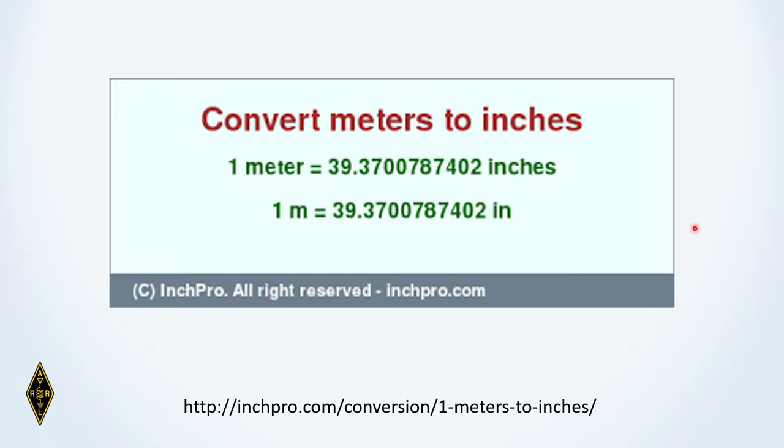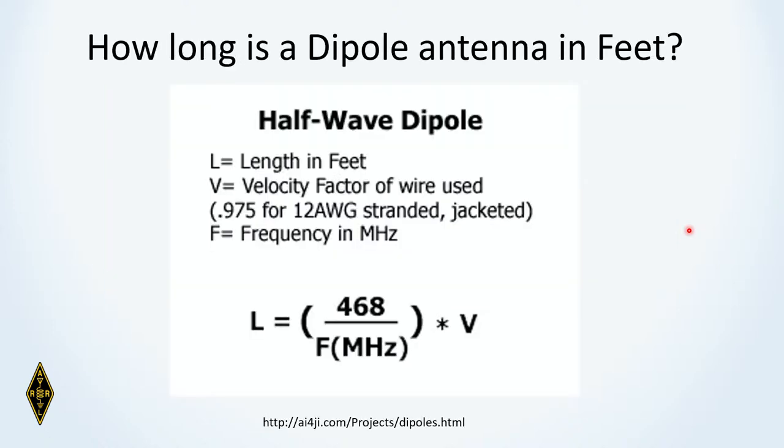So you could take 10 meters and multiply it by the inches here and convert it to the English system. Or you can use this formula. This is the most popular formula. There are a few others, but 468 divided by the frequency in megahertz times a velocity factor will give you the length in feet of a dipole antenna, a half-wave dipole antenna.